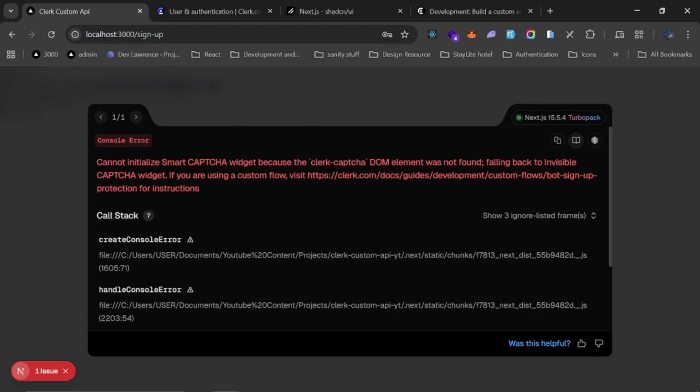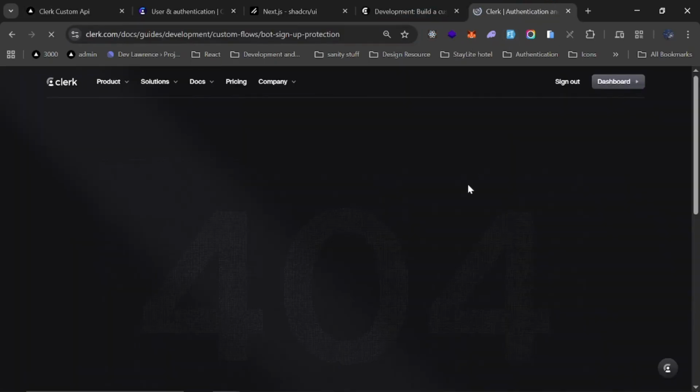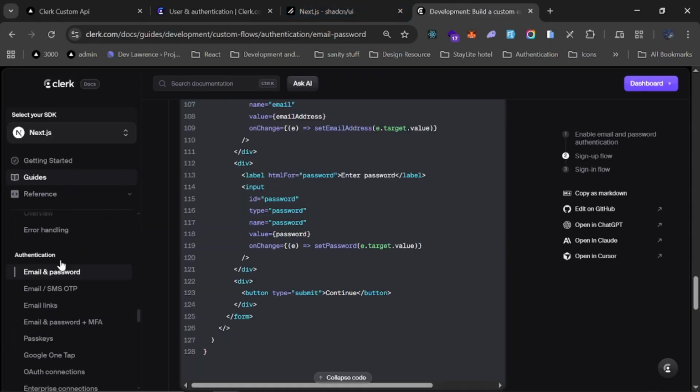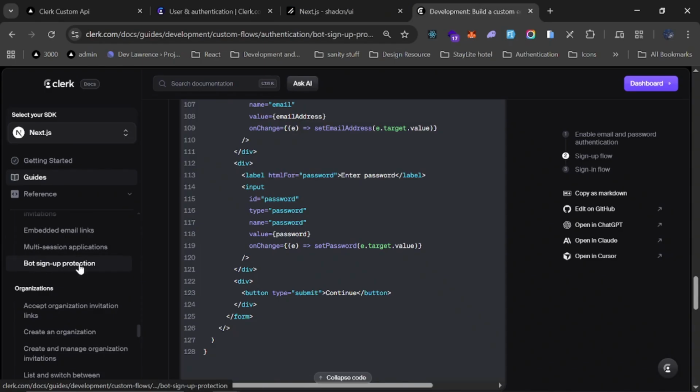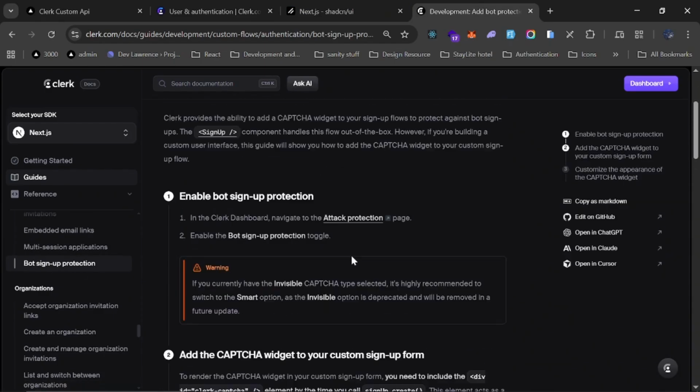I think there's also a guide here, so let's just copy this one. I'll open it right here. Alright, so I'm getting a 404 error, but let me just close it out. I think it should be here as well. Let's check. So you see bot sign up protection, and if I scroll down, first we need to enable the bot sign up protection in the attack protection page.